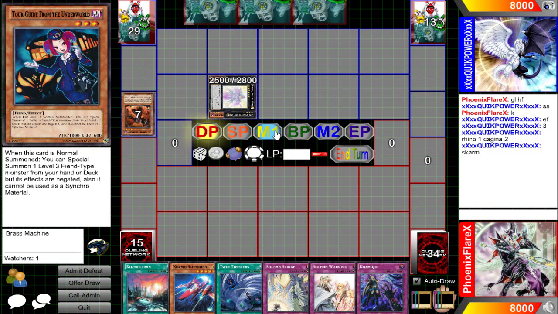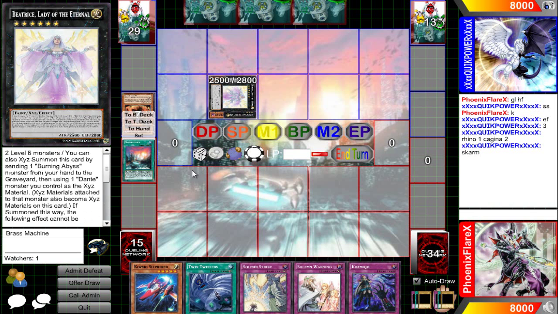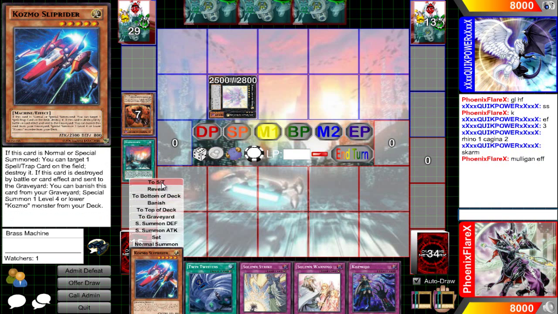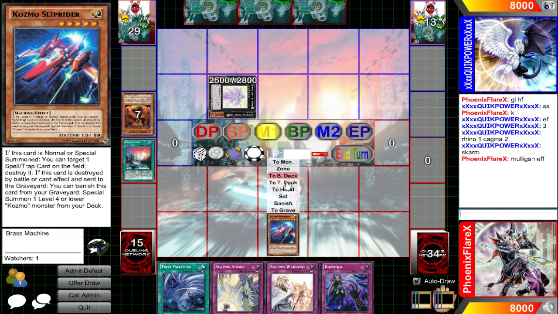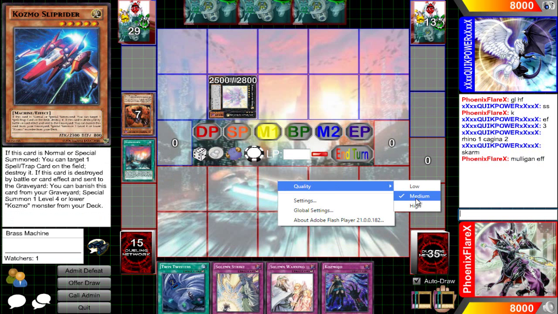And I look at my hand, and my hand is not good. It's a lot of back row, which can definitely be used, but ultimately I have nothing to start my plays. It's pretty problematic, so I activate my mulligan effect off of Cosmotown, shuffling back the Slip Rider, because I would definitely have loved to shuffle back a Cosmojo, but you can only shuffle back monsters off of Cosmotown.